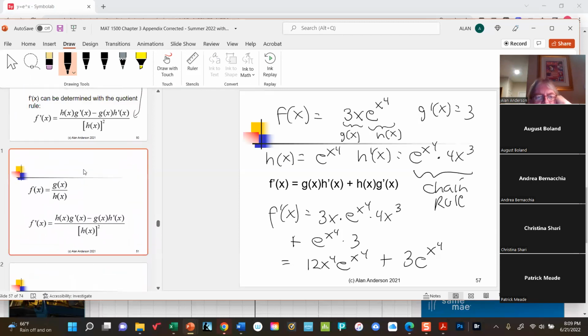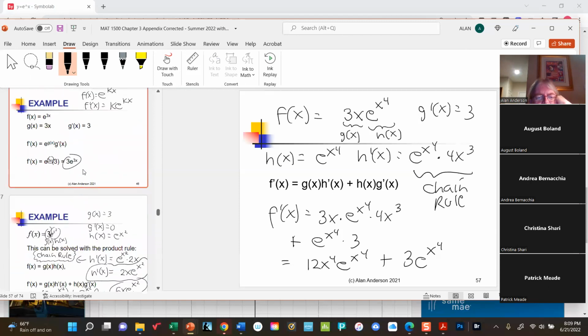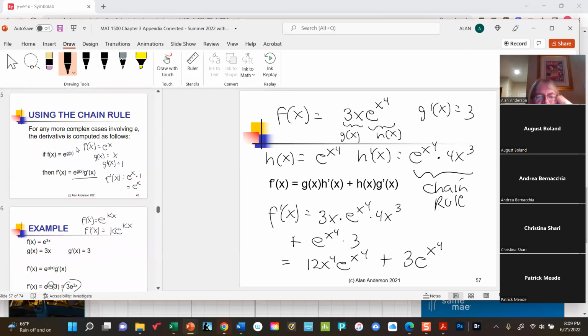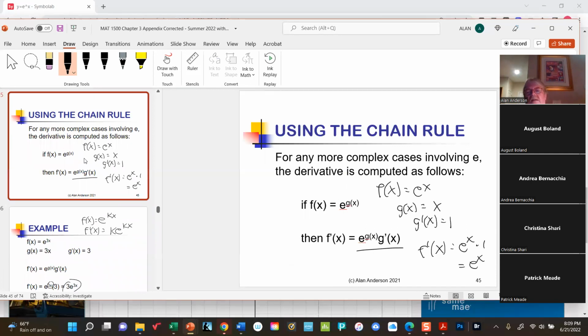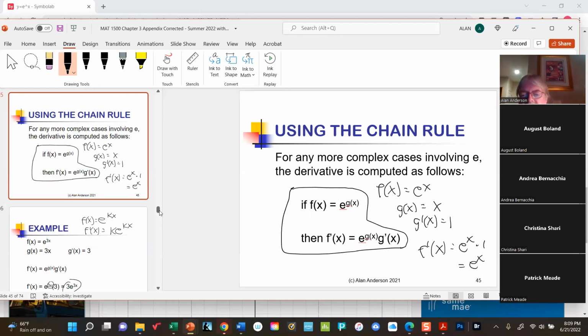So just run back here real fast. The whole idea here, this is what you need to know right here as far as the exponential functions go. This right here is the bottom line. If you understand that part, the rest is straightforward because all you're doing is applying other rules like the product rule, the quotient rule. This was the challenging part. This is the new part that we just did tonight for the first time. And we'll have something comparable with the logarithmic functions in a few minutes.